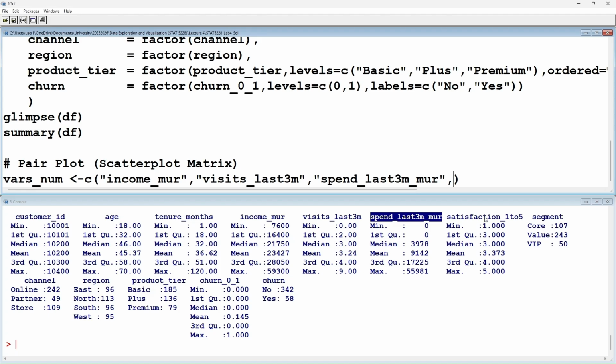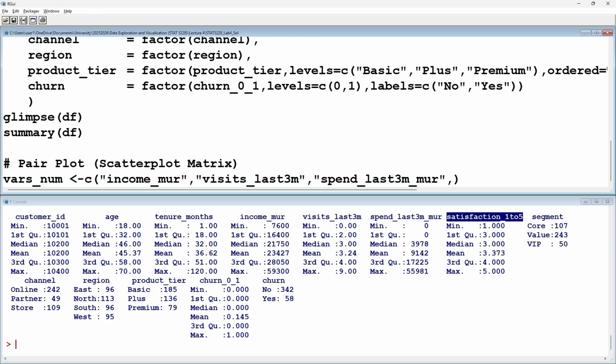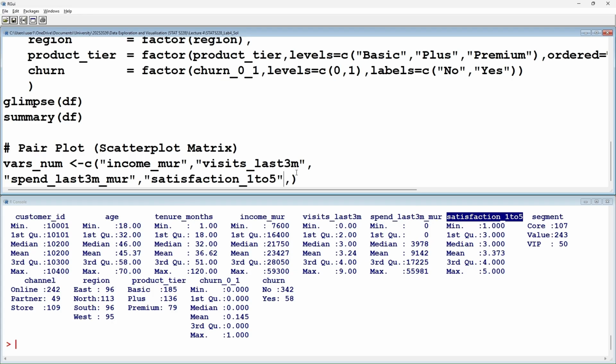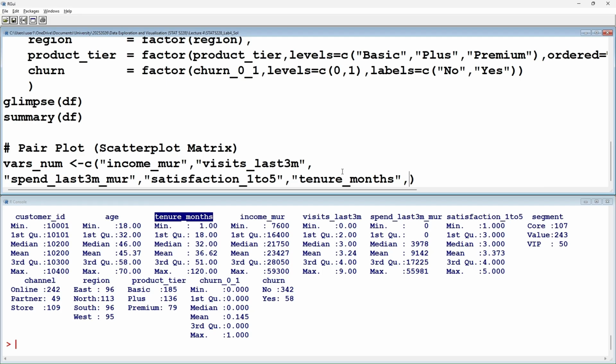Then you have tenure, you have satisfaction. Let me just put this down here so that you better see what's going on. So you have satisfaction, you have tenure months, I forgot here. Okay, you have tenure months. And then you have age as well.